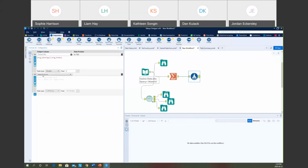Underneath, I'm going to add a new formula, and I'm going to call this positive win. So this is going to tell me if the user won overall or lost overall. So instead of just doing a specific numerical value, maybe my business objectives change and I just want to see how many people win and how many people lose. And I want to be able to predict if the person is going to win or lose based on this information. I'm going to reference the calculation that I just created above. So I'm going to say if my overall win is greater than 0, then 1, else 0. And I'm going to end that if statement with an endif.